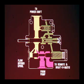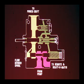If the remote or draft-o-matic valve was actuated, a higher range pressure level would be developed back through the flow divider spool area. The sudden rise in pressure in this area would cause a flow increase into the transmission circuit. The excessive flow into the transmission supply gallery would cause a pressure rise, moving the flow divider spool to the right and restricting the flow available to the transmission circuit. As a result, the flow divider would have been repositioned to again allow only the flow required to maintain the transmission circuit at a pressure level of 180 to 200 psi.